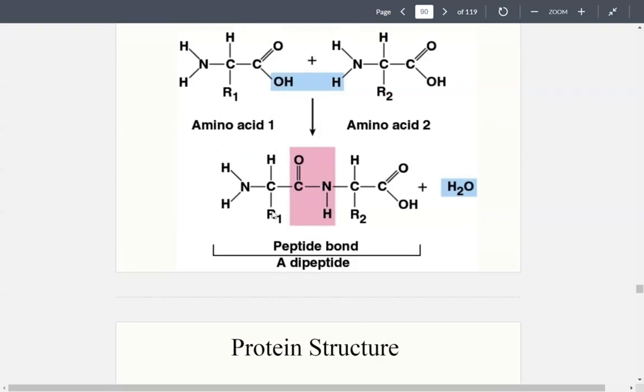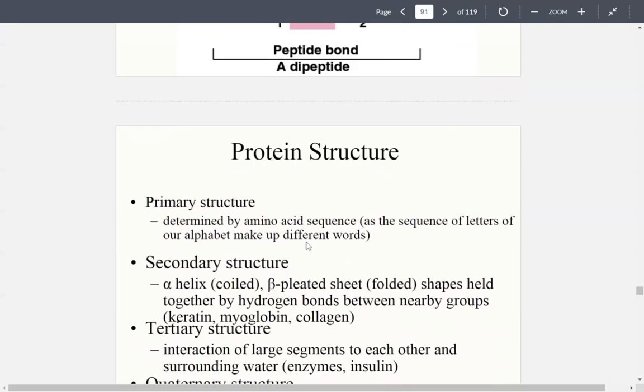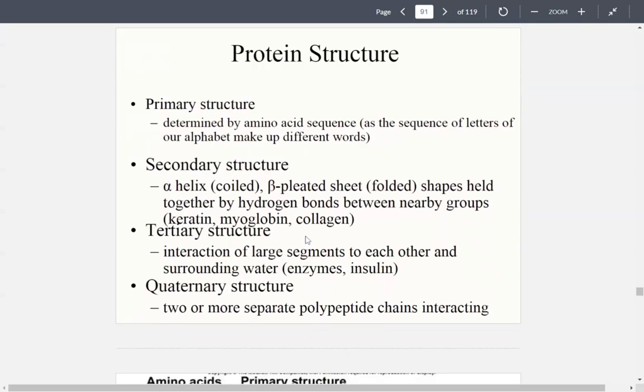And that is referred to as a peptide bond at that point. All right, proteins have a structure format. They have what we refer to as quaternary structure, meaning a 4-layered structure. They're going to start off with their basic chaining together. That's referred to as primary structure.